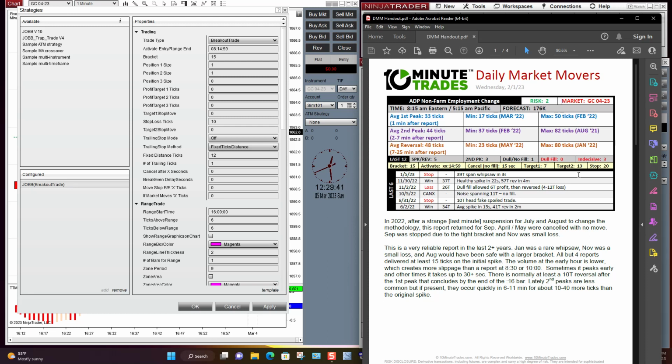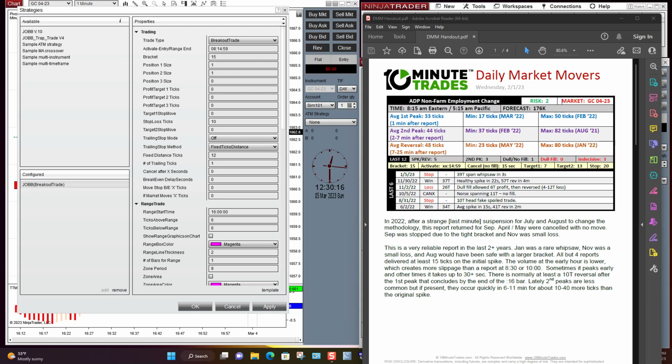I don't want you to deviate from time. I don't want you to deviate from brackets. I don't want you to deviate from stops. And here's the real rule. Do not deviate from time unless you've done your own significant testing. If you're advanced and you want to deviate from bracket and stop, that's fine. But if you're not advanced and don't know yet where and how we came up with those numbers, you should not adjust them. Targets are different.